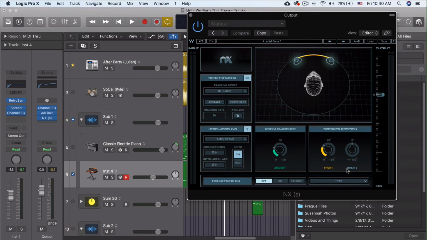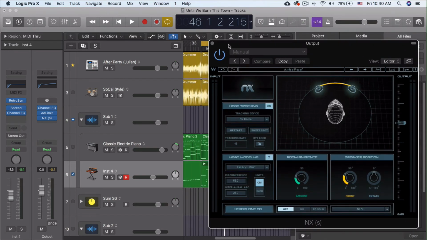Now the one thing we don't have is the ability to actually set a very nice, big, famous mix room or something like that. We can't do any kind of impulse response or anything, but this does give us some ambience and some speaker position control. So let's push play now. You're going to have a harder time with this because you're hearing exactly what I'm hearing in my headphones. So perhaps put on a pair of headphones when you're listening to this so you could hear some of those differences.